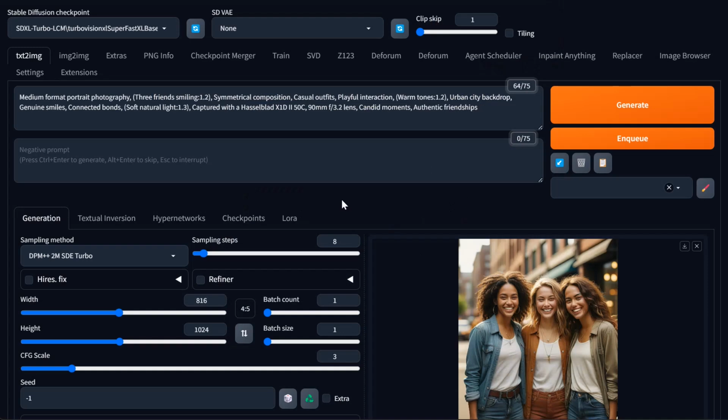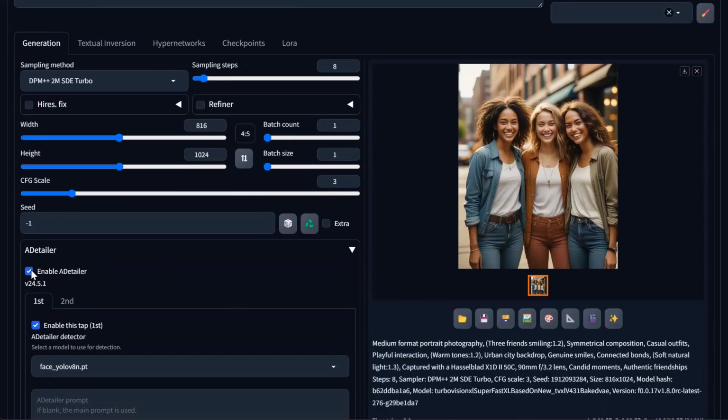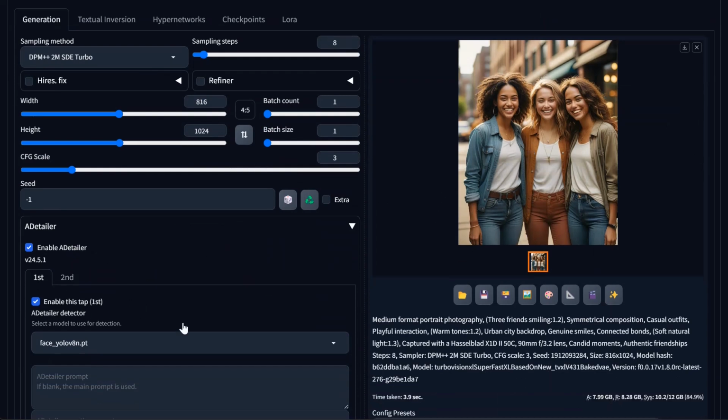Now, we're going to do this before doing a high-res fix to show you that it is capable of fixing the image before we upscale it, or that it will actually make it, even though it's low res, it will fix it. So let's go ahead and come down here. We're going to enable ADetailer. We're not going to worry about fixing the torsos yet. We'll do a different image for that. Okay, so we've got this enabled.